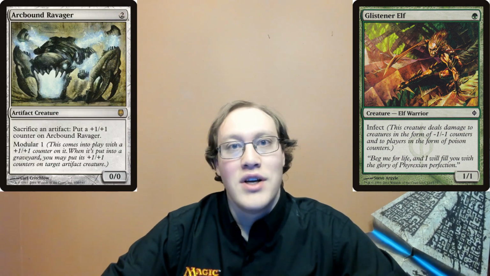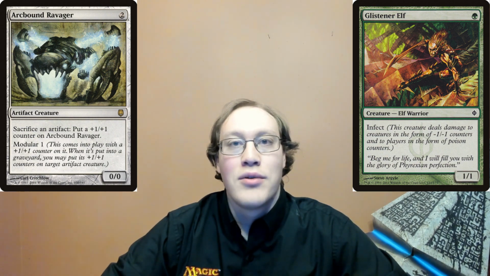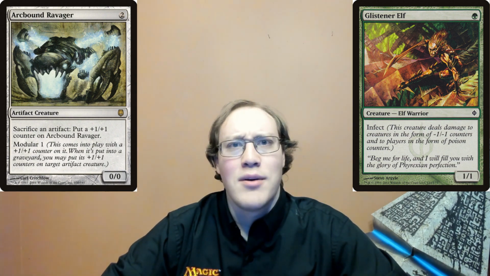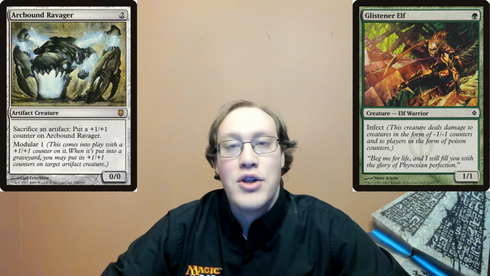Alright, so that was really interesting and really cool, but the other really interesting and really cool thing is that this actually could happen in a couple of other different ways. For example, Arcbound Ravager was another card that this came up with. In this case, with Arcbound Ravager, the number of +1/+1 counters it would bestow on its modular friend would also be based on the number of +1/+1 counters it had on it immediately before it blocked any creatures with Infect or Wither, or any +1/+1 counters were taken off of it as a result of some -1/-1 counters being put on it in some other way.